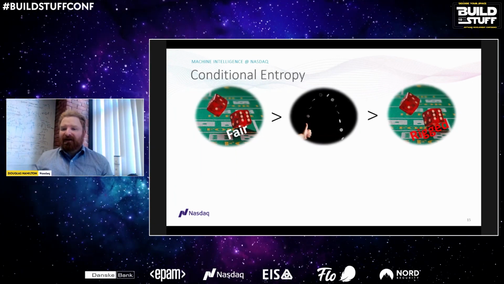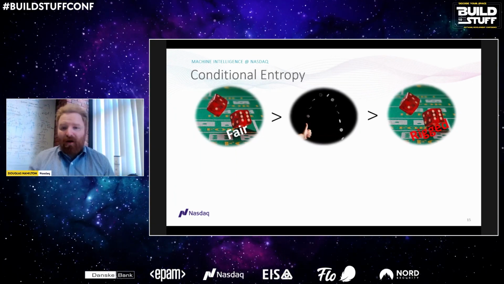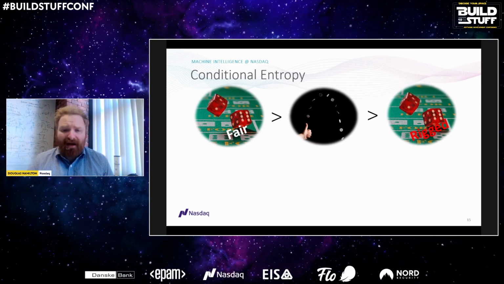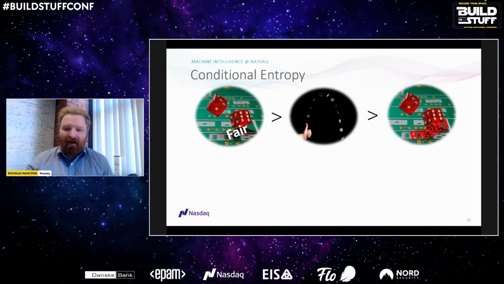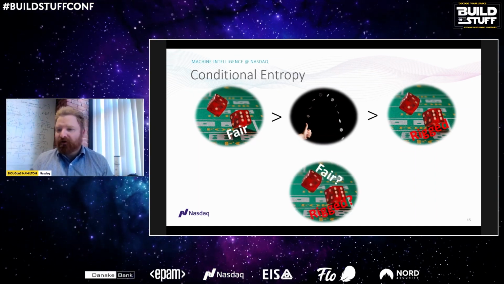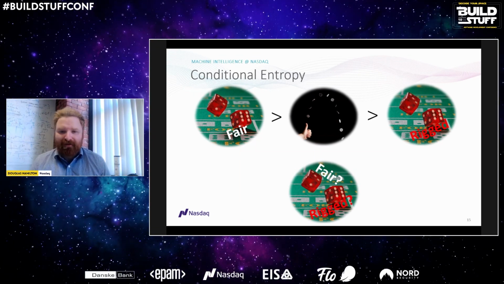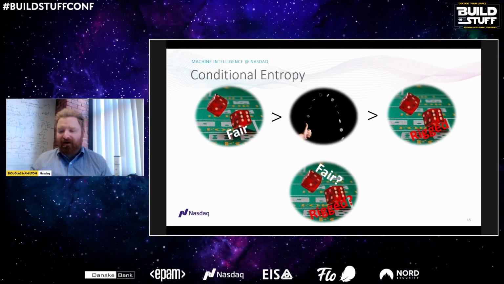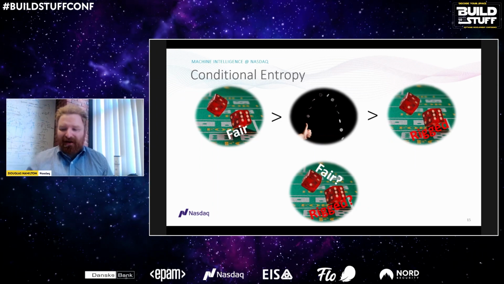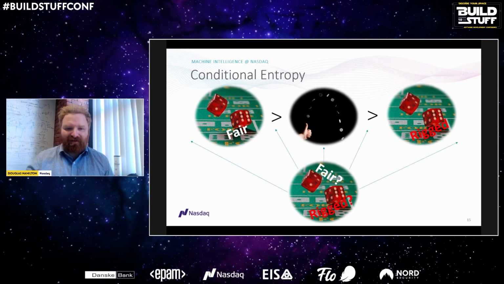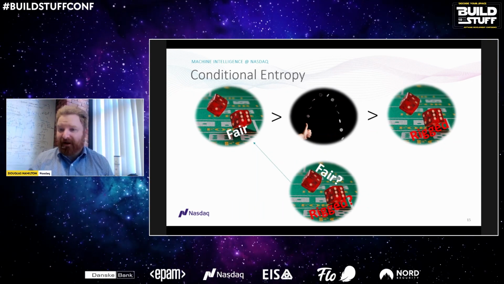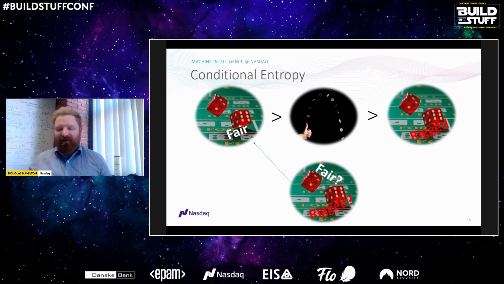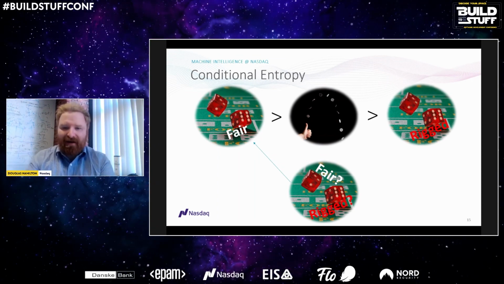So next, we'll talk about conditional entropy and the power of information. We've already seen that a dice roll is more chaotic or more random than a coin flip, and a coin flip more random than our rigged dice. So now let's suppose we introduce a new die, and we don't know if it's rigged or if it's fair. What is the entropy associated with that scenario? Well, it turns out a quirk of statistics that we don't have time to go into here is that this particular situation turns out to have the same entropy as our fair dice. This is because the number of ways that a die can be rigged, all the possible ways it can be rigged, means that on average the die is fair.